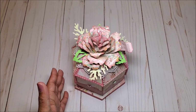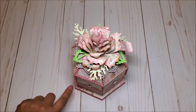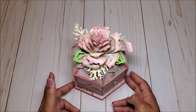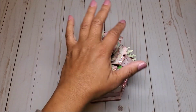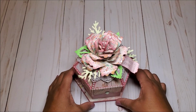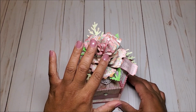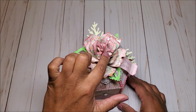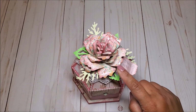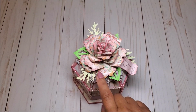This box measures 7 inches from the bottom to the top of the rose and about 5 inches across, and as you can see, it's a hexagon. The crowning jewel of this project is this beautiful hand-rolled rose, and in the center I have these pink stamens, and I used Art Nouveau pearl drops to dot the stamens. I also used my Folk Art holographic paint to give this rose shimmer.